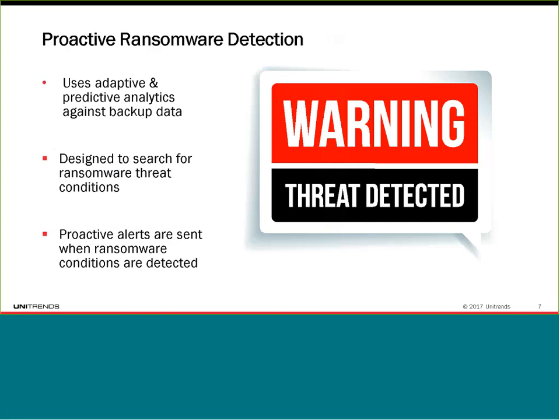It's an aspect of machine learning where Unitrends can identify any anomaly behaviors in the environment at a system-by-system level and warn the administrator that's using Unitrends when malicious attacks have occurred or are being carried out in the environment. So we're actually learning the change rates within the environment to warn against potential ransomware threats, and it defines it by machine that says, hey, this machine had change rates X, now its change rates are Y. There might be something going on with this machine that you want to check out.